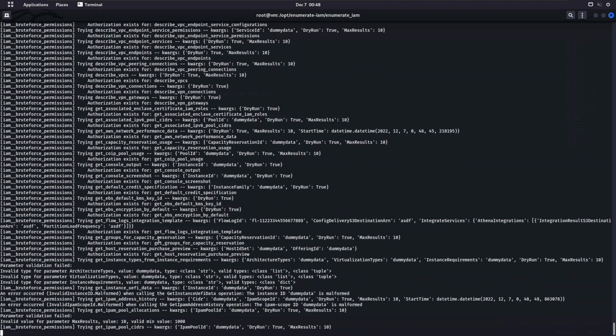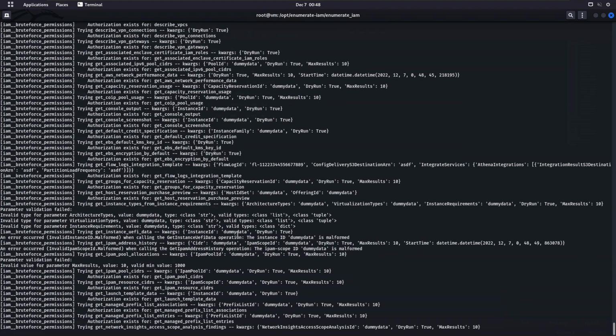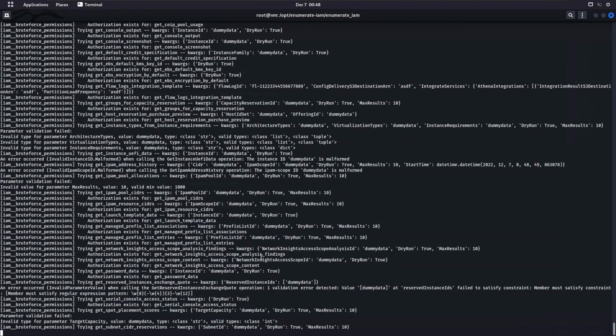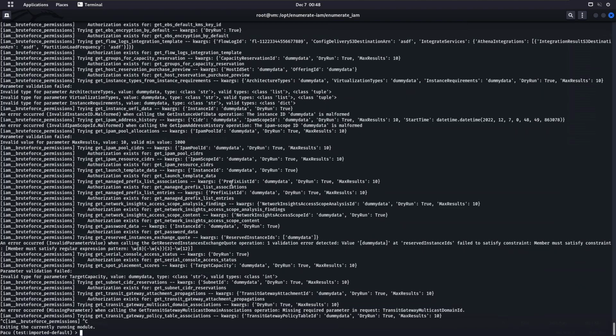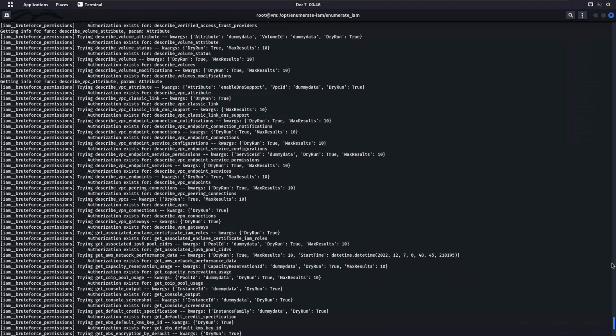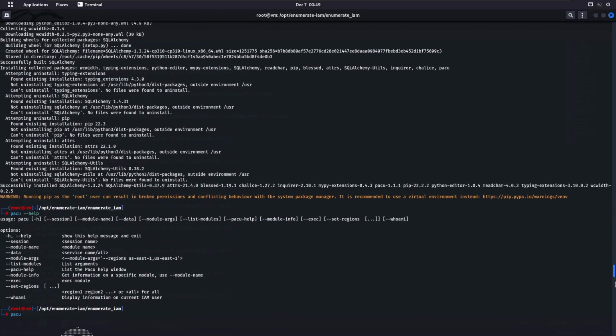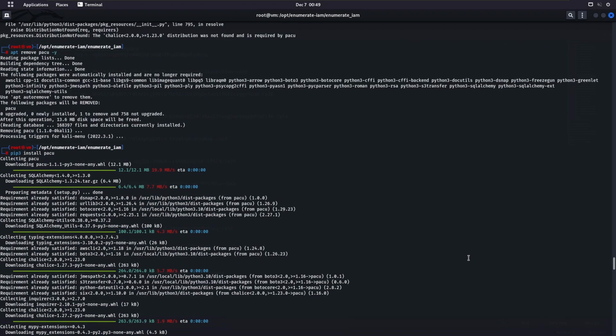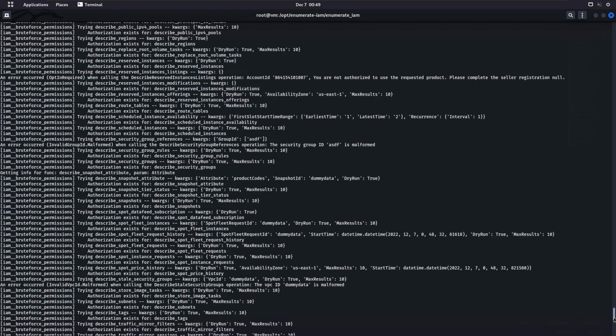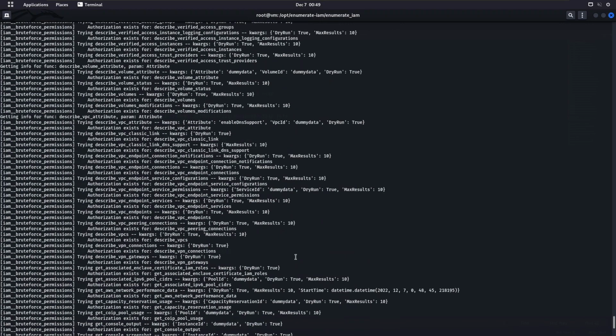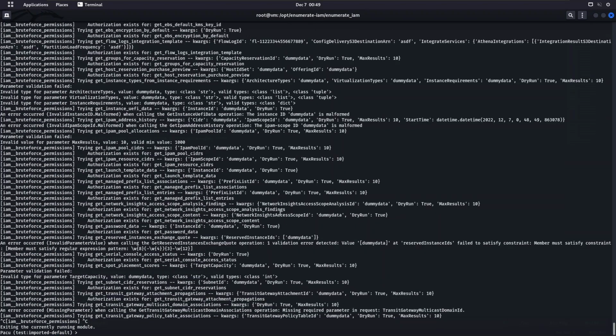That's it. You can run other modules as well if you want to, but for the demonstration, this is it. So you can use these tools for your enumeration and exploitation.